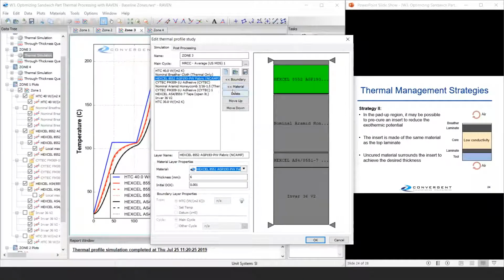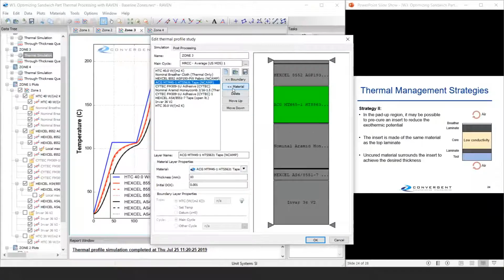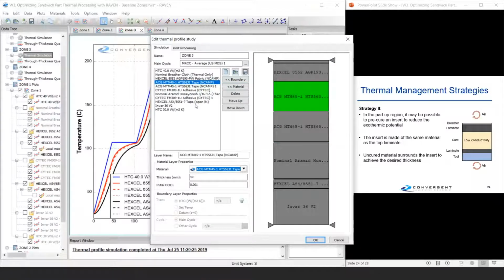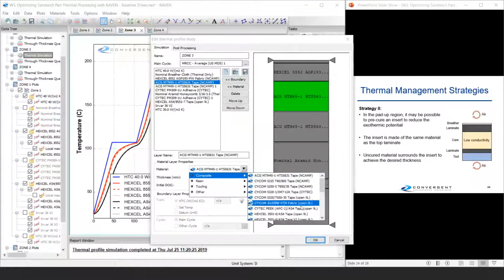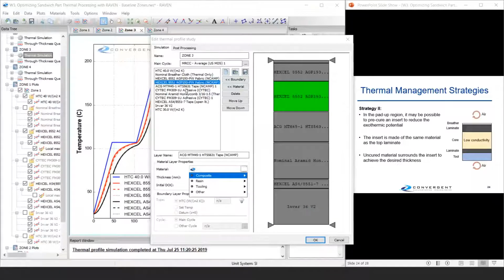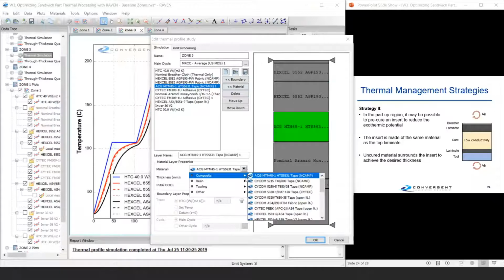So if I select this area here, I'm going to add a material and add a material. And Raven will default to the top material in the list here. But I'm going to come down and pick out this 8552 plain weave fabric, and do the same thing here with this material. So we've added 2 more pieces to the stack up.